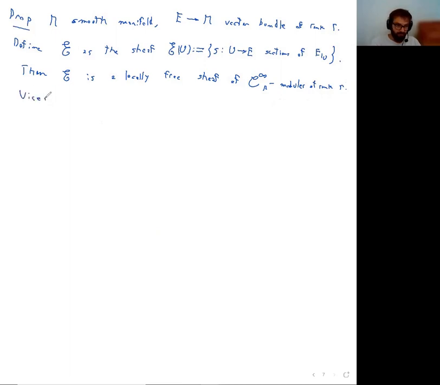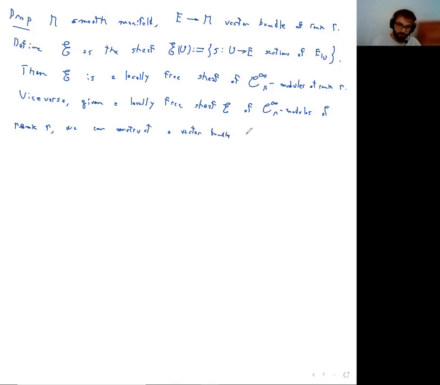Not only this, we do have a vice versa. So given a locally free sheaf E of C infinity M modules of fixed rank r, we can construct a vector bundle E of rank r, such that E is its sheaf of sections.